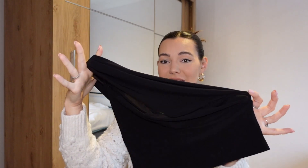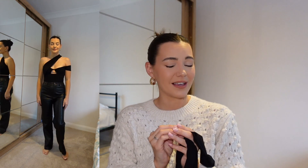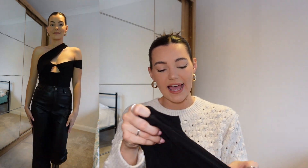This next top — you'll definitely be able to see it better in the try-on clip because right now it just looks like I'm holding up a big bit of material. But it's a really gorgeous, detailed top with loads of little different details. It's in this kind of slinky material. Definitely a going out, night out, girls night, date night kind of piece — I wouldn't wear this in the daytime. I feel like the model looked great in it and with the leather leggings and a pair of heels, that's a vibe. This is the ASOS design and I picked it up in a size small, which is an eight to ten. I would definitely put boob tape on with this just to keep everything nice and secure.